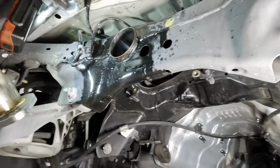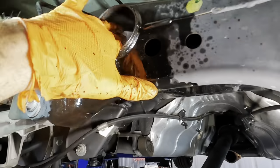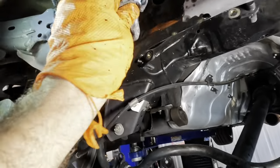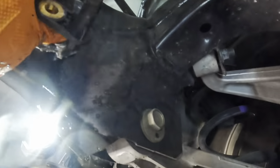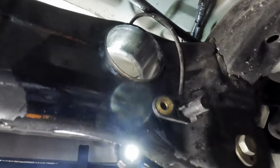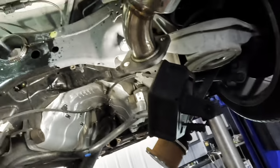All right, it is out. Got the thing free and clear. Let's wipe all this oil and stuff out of here, and let's go inspect the other side. Looking good. Beautiful. Okay, let's go get the new bushing and get that thing set up and positioned in the tool and get the new one installed next.